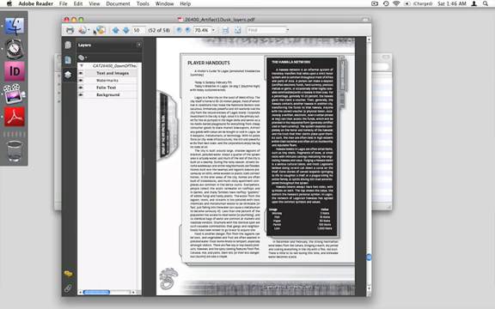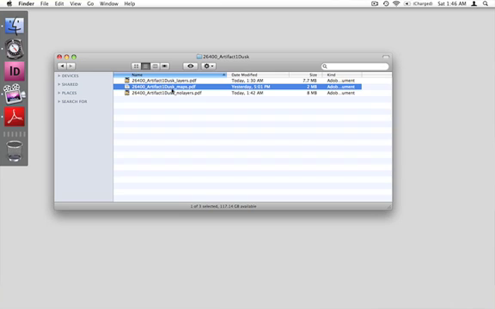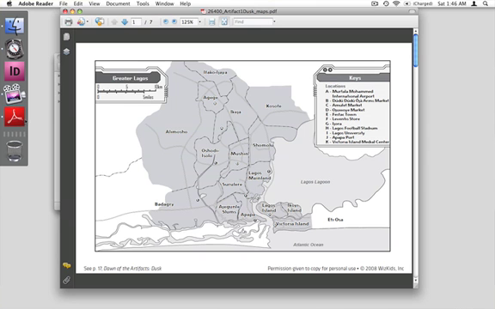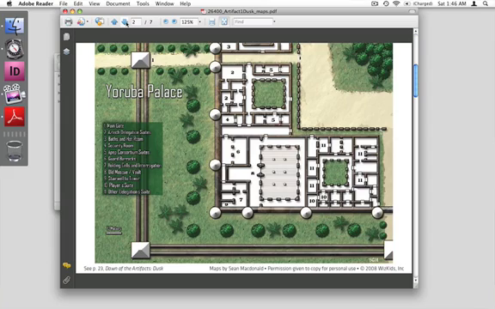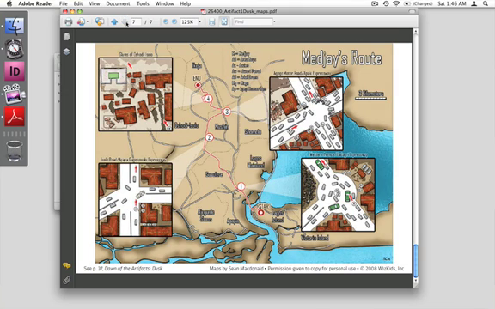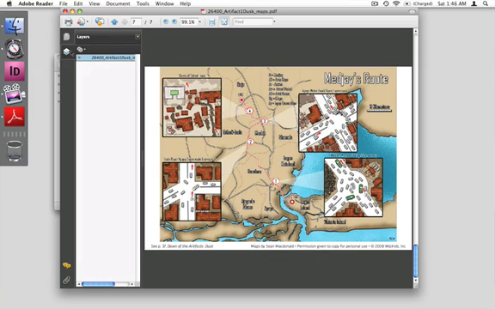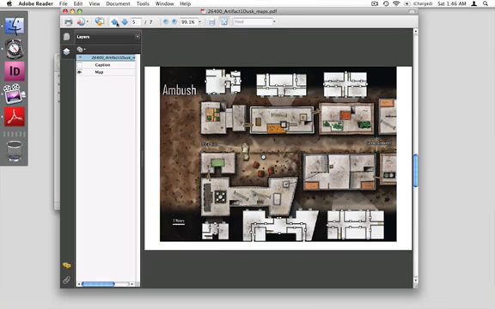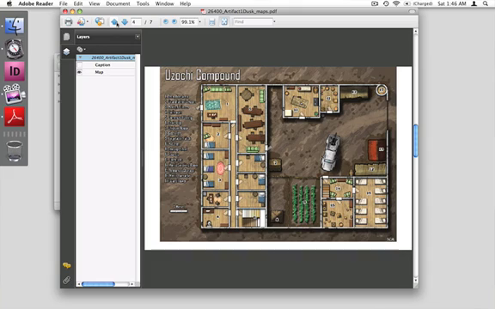So in addition to this, we also have a file in here of maps, and these maps are a city map and all of the maps in color that are normally in the PDF or the book in black and white. And these are at about half page size, and they also have layers in them, so you can turn off the caption, which means you can print it out and give it to your players and they won't know what the source is. So you can repurpose it for something else if you like, or just give it to them during the adventure.